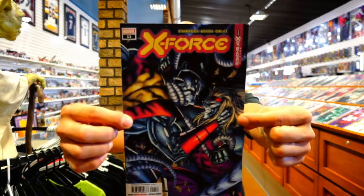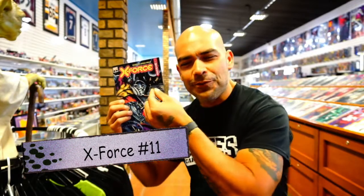This next one is X-Force issue number eleven. This is probably my definitive number one in my Dawn of X catalog — X-Force has been really good with some very interesting things going on in the past couple of issues. If you haven't already read House of X and Powers of X, go back and read it. I'm going to do some videos breaking those down and connecting them to everything in the Dawn of X titles.